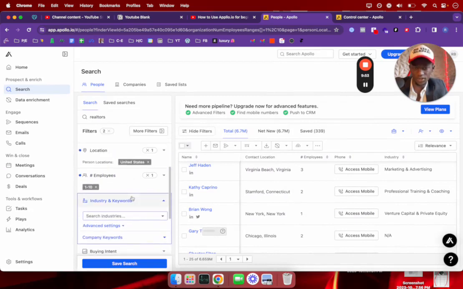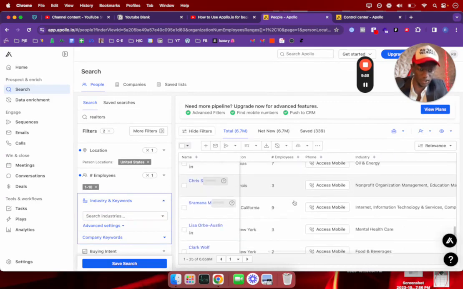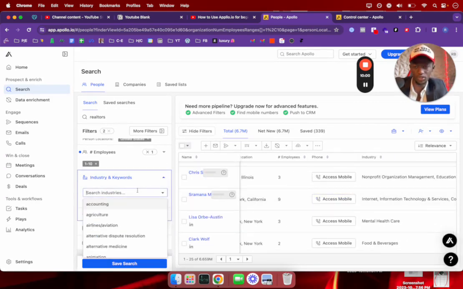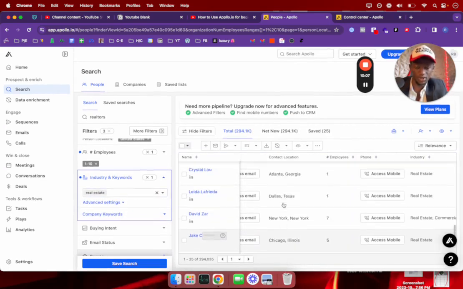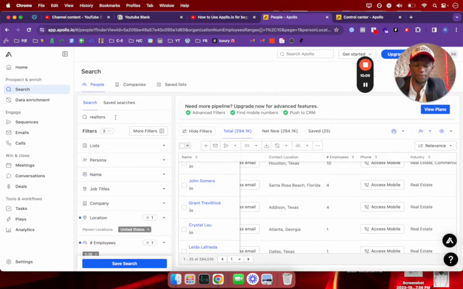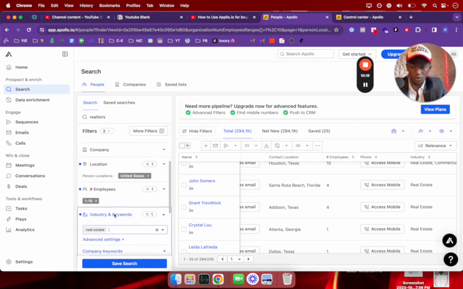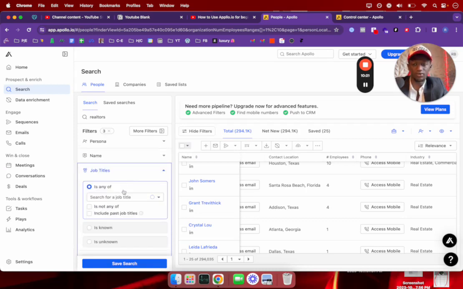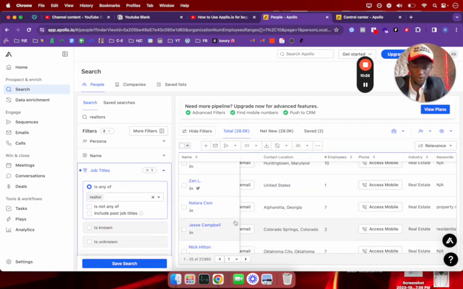One thing I will tell you is, if you're looking through the list, you want to verify the list and see if it's making sense, because these keywords over here do not make sense. So one thing I will do is, I will come inside of here and put real estate inside of industry keywords. That way it narrows it down some more, because if you write just realtor inside the search bar, it will give you a broad list. And there's private equity companies out there who do real estate. So you always want to put industry keywords, or at least put job titles inside. For example, realtor, right? And now it's more thorough.